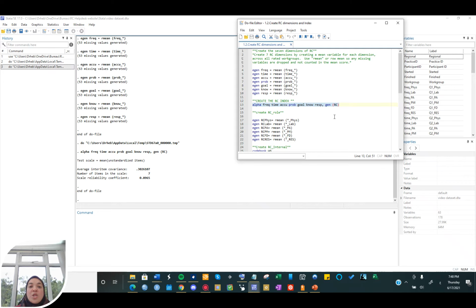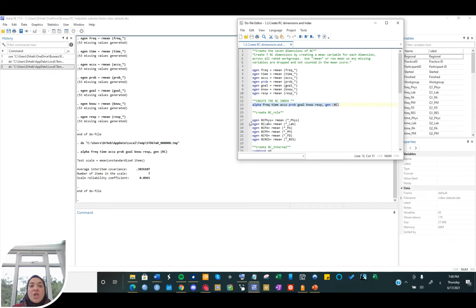But to better understand how each of the roles differ, we create a different relational coordination total score for each of the roles. And for all of you that are new to this data set, it's a sample data set that has 6 roles: physicians, physician assistants, lab technicians, frontline desk workers, the practice manager, and a centralized research office that helps facilitate the quality assurance within the practices in the sites.